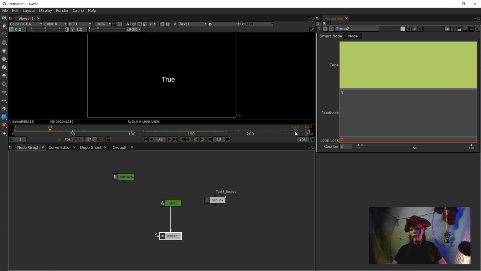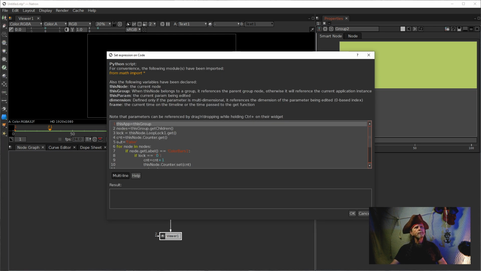Watch this. All right. So if I set this to anything other than the thing, we can see that the counter is not going to work. This is not updating, but we know it ran because out gave us a false reading. Why do we know that means it worked? Well, because back here, if we go to our expression, we can see that out is set to false up here, but down here, out is set to the count.